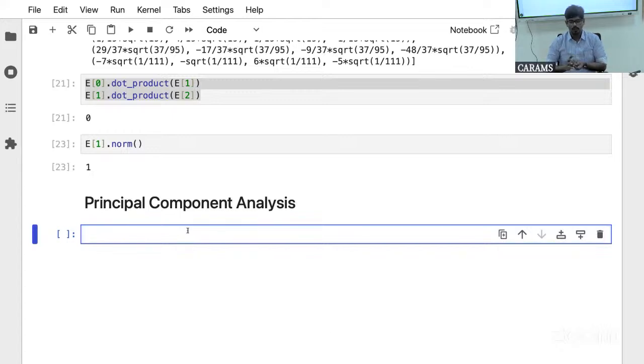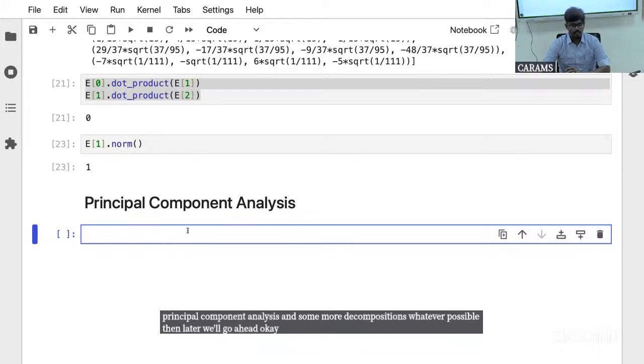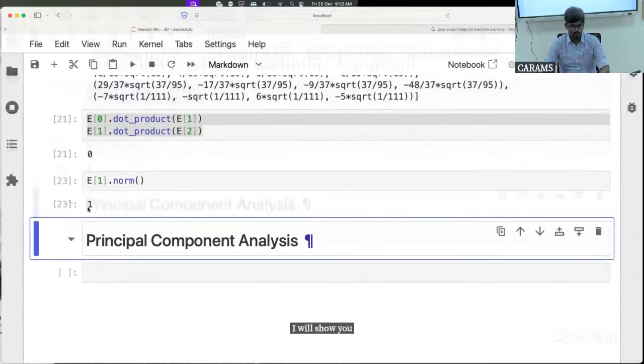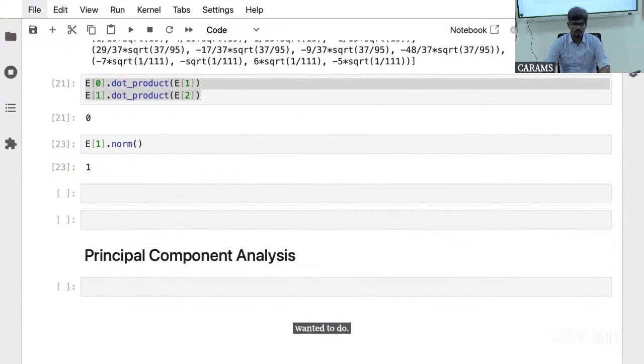So now what we will do is we'll look at principal component analysis and some more decompositions, whatever possible. Then later we'll go ahead with that. Okay. Maybe before principal component analysis, I will show you some decompositions, whatever you wanted to do is already available.